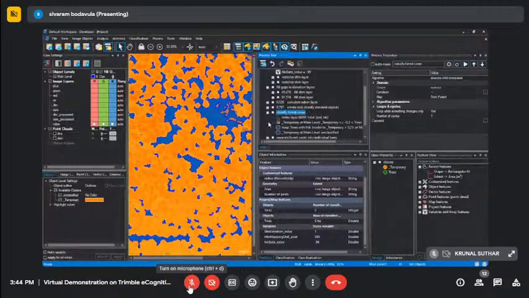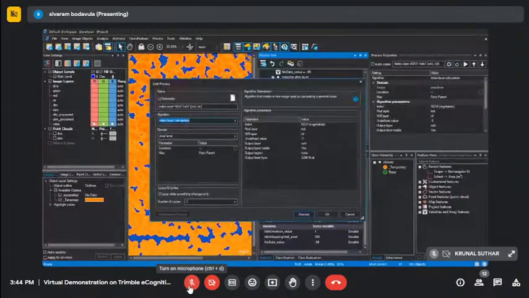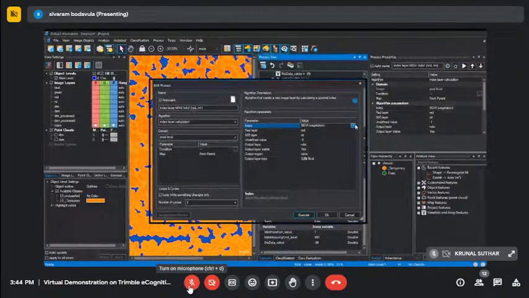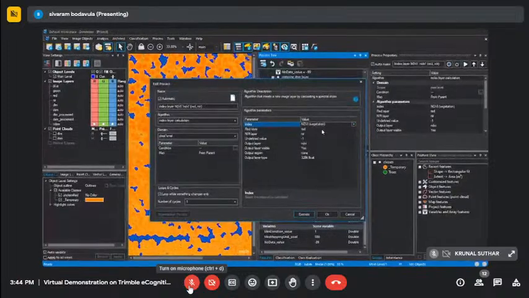Thing, and then I am doing the forest cover. Forest cover, basically, first what I am doing, I am calculating NDVI. NDVI calculation is very easy. You have to select the algorithm index layer calculation. In the index layer calculation, in the index, you have the option of selecting NDVI, NDWI, NDSI, NDBI. Based on the data, if it is multispectral data, you can actually calculate all these values. I am doing NDVI. I am specifying the layer. My red layer I have defined as this red layer, and near infrared NIR, and the output is NDVI.